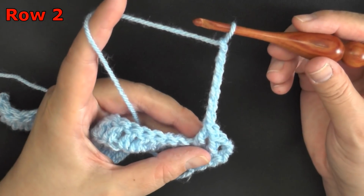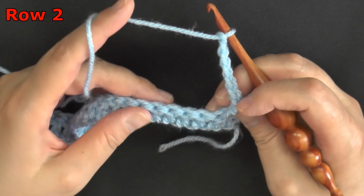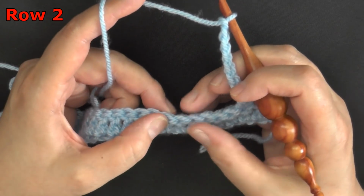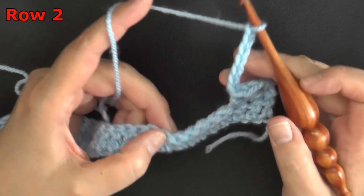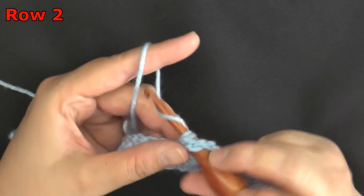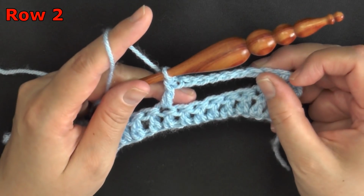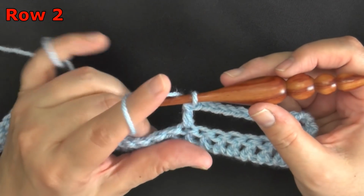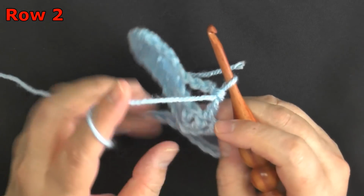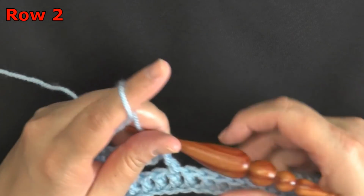So you have your chain of 7. Now you want to skip over 5. 1, 2, 3, 4, 5, and then the 6th one over, you want to put a double crochet. Then you want to turn your work over, and you're going to be working on the actual chain 7.